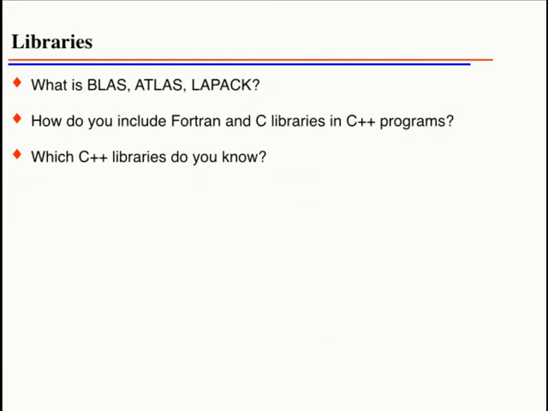That's much easier. Do you know what extern C is actually doing? Yes? Yes. Good. Okay.